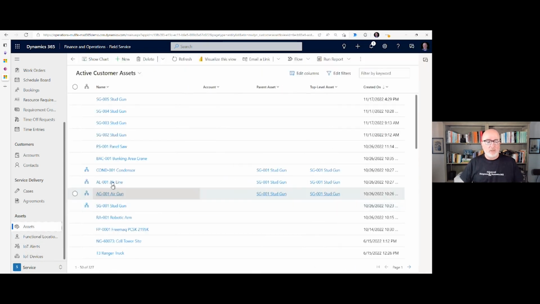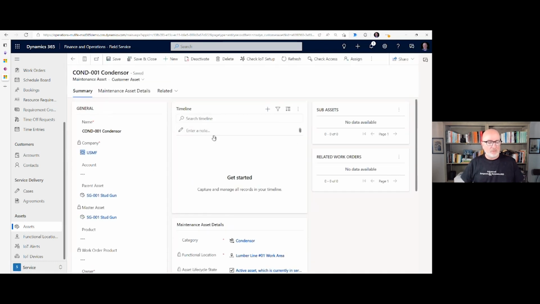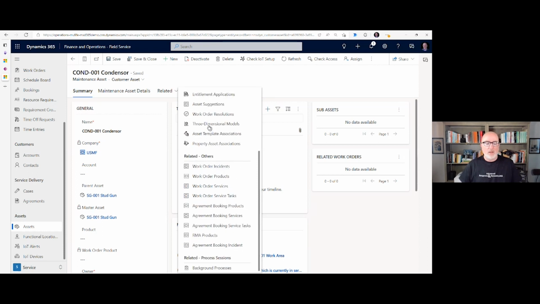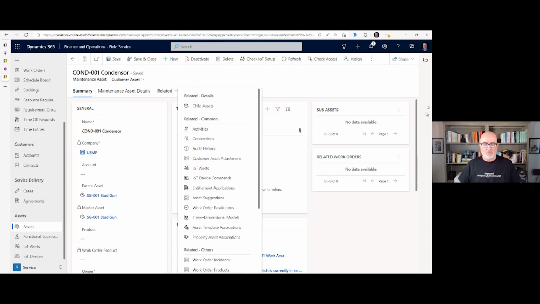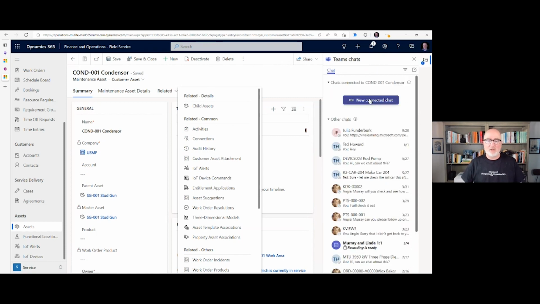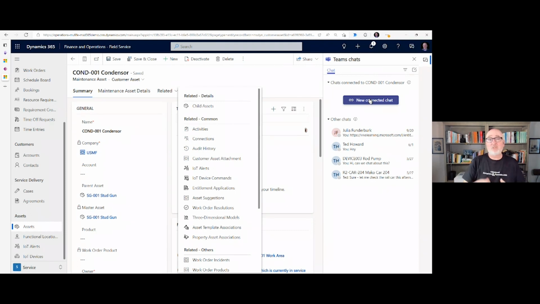Now, a little bit of a benefit of this is that when we start looking at some of these items, there are some really neat things that we can do within field service, which include, I think, adding 3-dimensional models directly into here. We can go out and manage activities. And also when we're inside of a model-driven app, we can't really do this in supply chain yet, but we can have a connected chat within this application that's based on this asset that would go over to Teams. So there are some additional integration capabilities that we may want to look at.